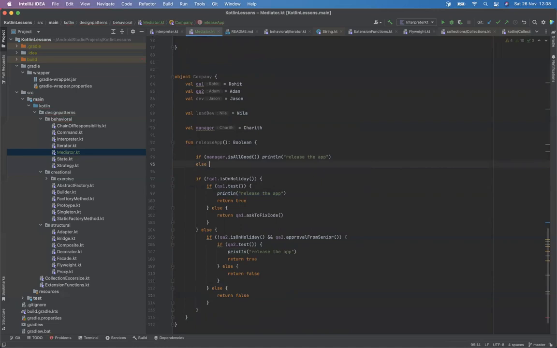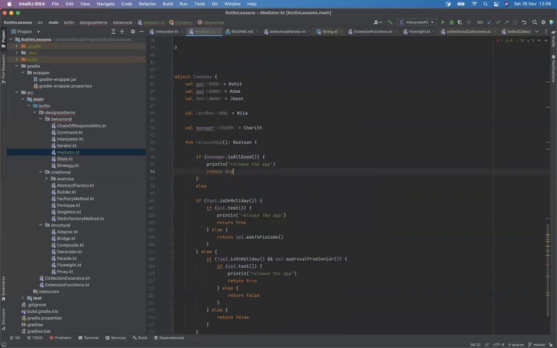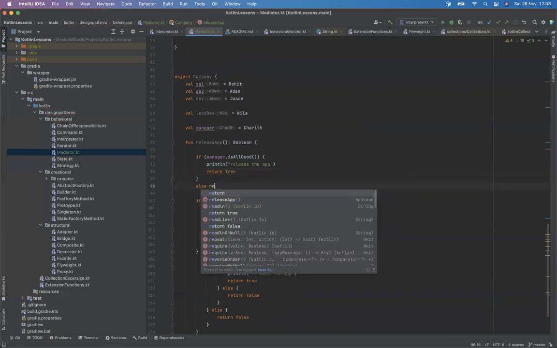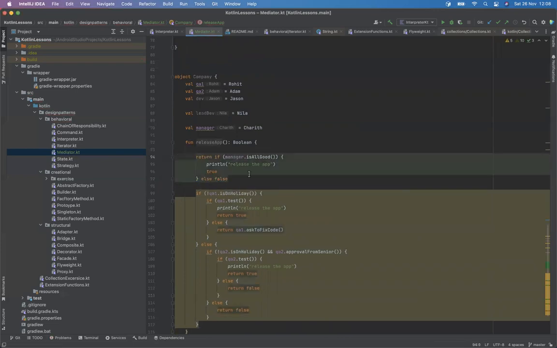Else, sorry, we need to answer it with booleans as well, right? So we can say return true, else return false. So we can make this cleaner.